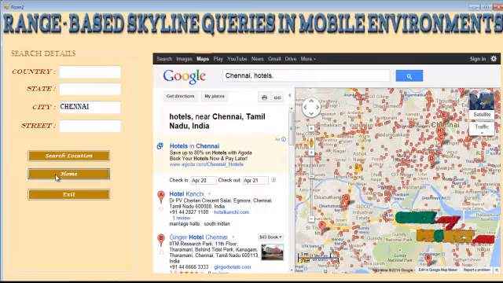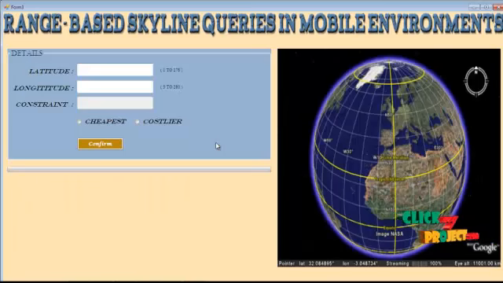Let's see our proposal. As I said, in our proposal, the user can provide some non-spatial data for the location-based search. Now let's proceed with this. Here the user needs to provide his latitude and longitude data, that is the geolocation coordinates, in order to maintain his privacy. Here I am just giving the latitude and longitude. Here the user can provide some non-spatial constraints, such as whether he needs to search by the cheapest or by the costlier.